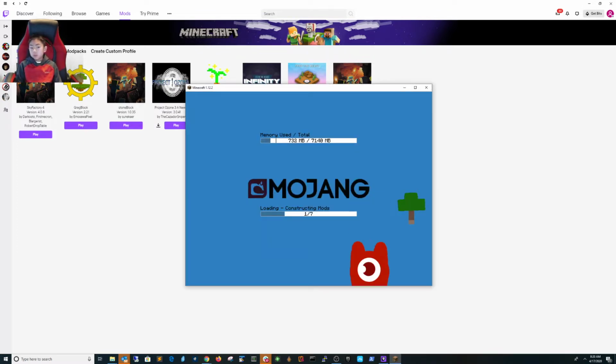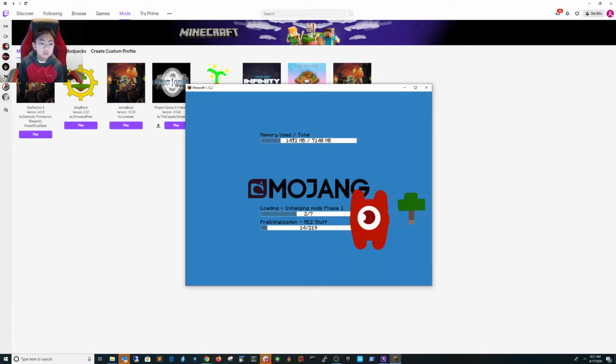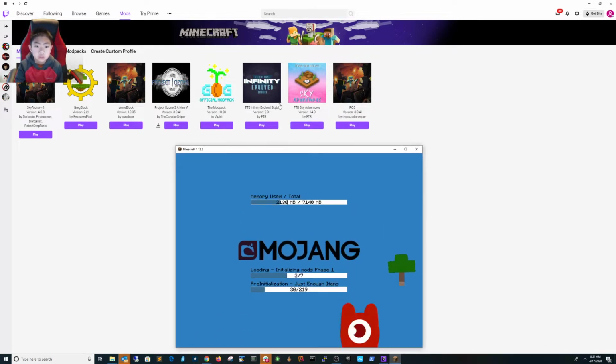Guys, if you want me to do Project Ozone 3, smash that like button. After the series, I'm just gonna do Project Ozone 3, and then Greg Block is just useless because no one likes it. Greg Block is literally just normal Sky Block. It sucks. And also, let's see right here. Infinity involves sky block, but this one sucks too because mobs spawn on your sky block, so you just have to hide on the tree.